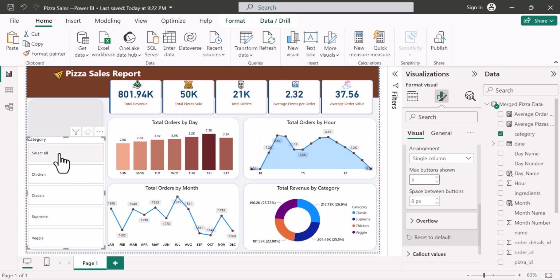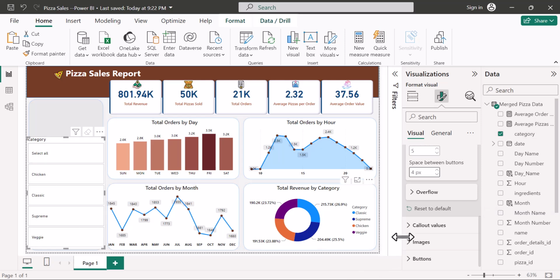So we have 1, 2, 3, 4, 5 buttons showing here. The space between buttons, I think this is too big. I can reduce the space down to maybe around 2. Let's leave it at 4. I think that looks better. It's easy to click or tap.